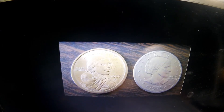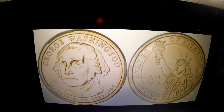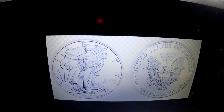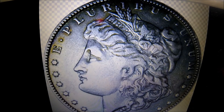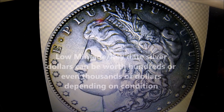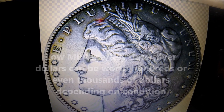Now we'll get into some dollar coins you may possibly have. The Sacagawea, Susan B. Anthony, and Presidential Dollars are pretty much worth face value without digging deeper — just basic easy stuff. Now if you happen to have Silver Dollars, here's one of my favorites: the Silver Eagle, which started in 1986. You may also have Peace Dollars or Morgan Dollars — another all-time favorite. If you've got a Silver Dollar, I wouldn't just go down to the local coin shop and sell it straight away. Do a little investigation, check the year and the mint mark. These are worth looking up because you could possibly have a key date that's worth quite a bit of money.